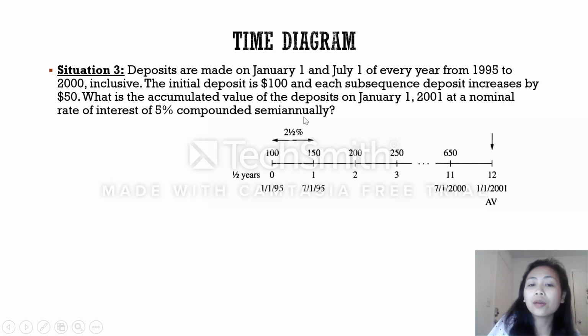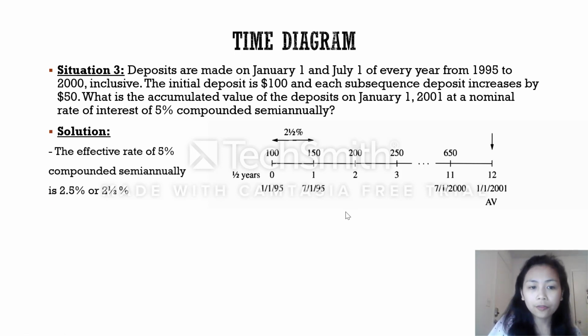The reason why we have 2 and 1/2% here is because the nominal interest rate is 5% compounded semi-annually. That means in a year we are going to have 5% interest rate, but because it is compounded semi-annually, that means twice a year, each time the money is compounded, you get 2.5%. So that's why 2.5% is the effective rate for 1 period. So in 1 year, from time 0 to 2 is 1 year. The effective rate is 5%. You see that?